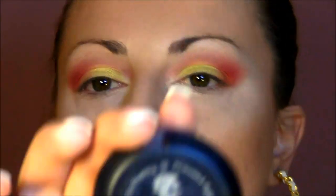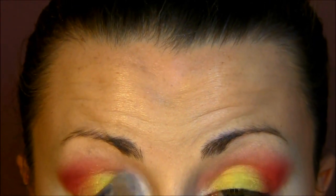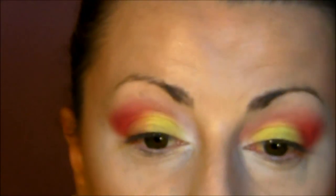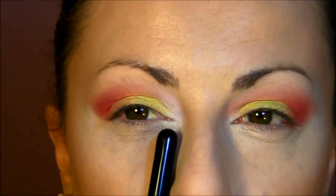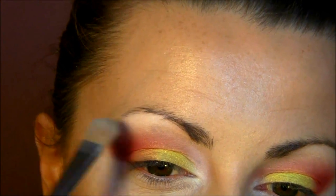Next eyeshadow is Sugar Pill Tico, which is a pure white eyeshadow, and it's absolutely one of my favorite highlighting eyeshadows because it's pure white matte and so pigmented. I definitely use this eyeshadow every day in my makeup tutorials or with any everyday makeup because I love when this point right here is so bright, so white. And also put just a little bit on the highest point of my brow bone.